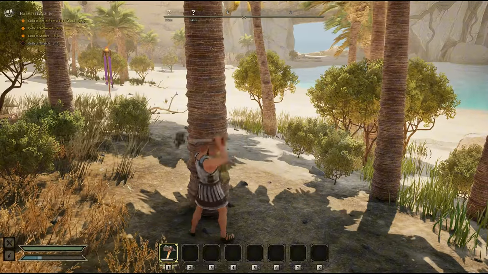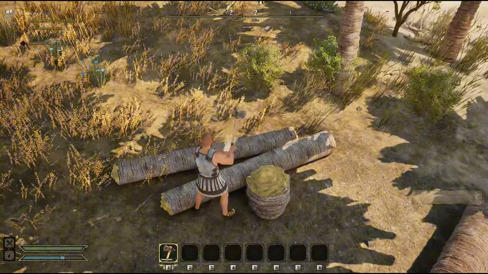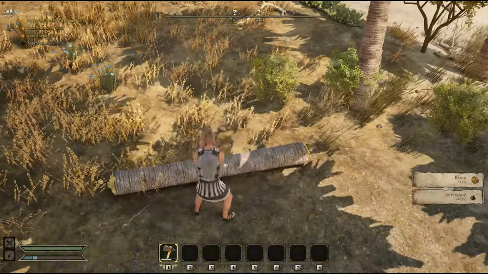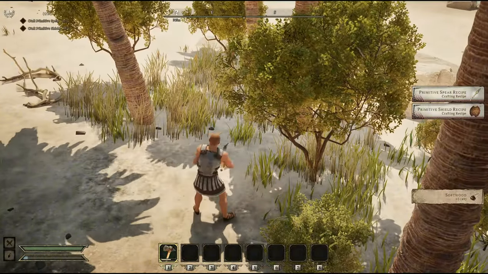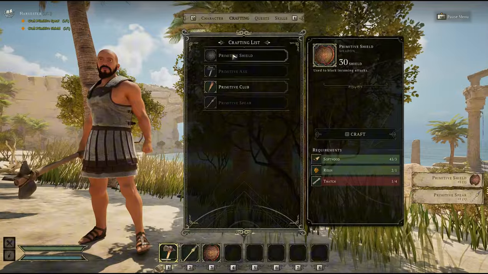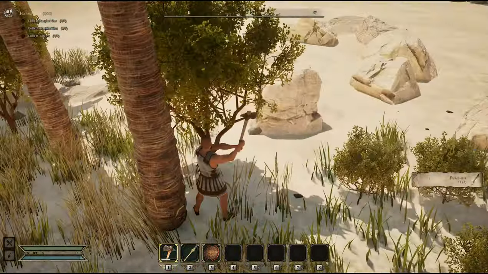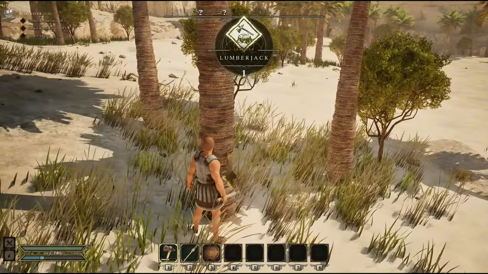We're going to speed this up just a little bit to get to our next point here. So as I'm gathering stuff, I'm seeing that gravity has an effect on the logs, and sometimes you got to chase them to be able to chop them down. Our next thing, okay, I'm gonna make a spear and a primitive shield. That gave us another option. Feathers out of a tree, that is interesting.